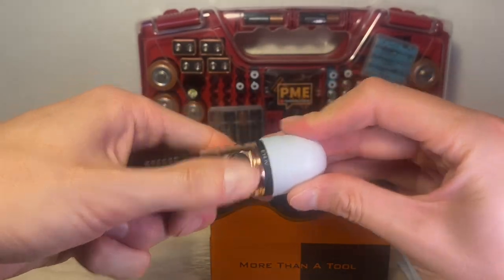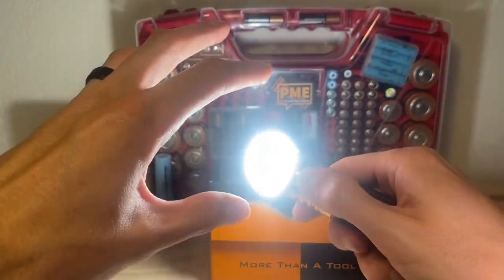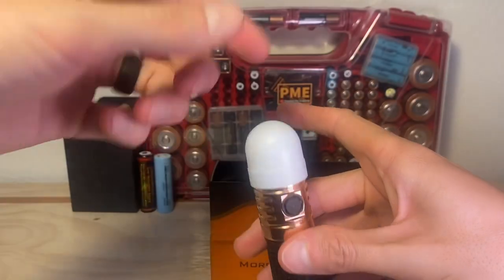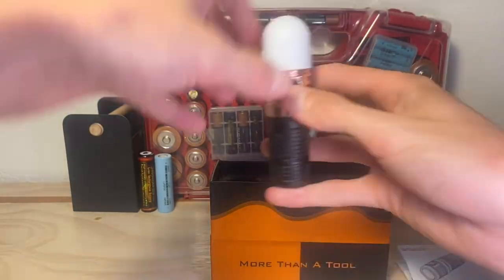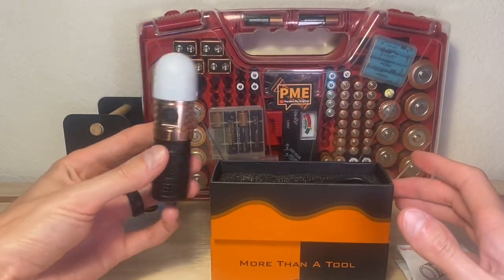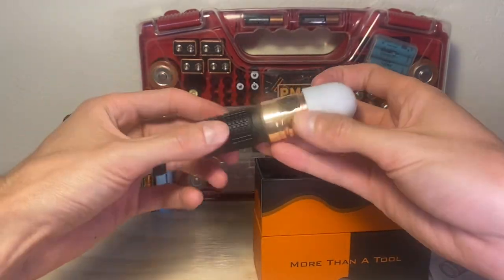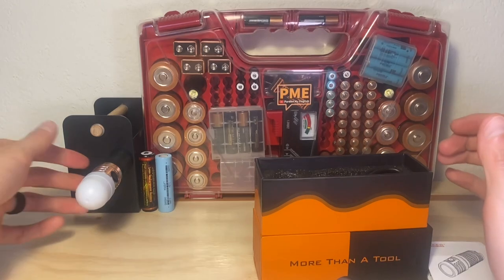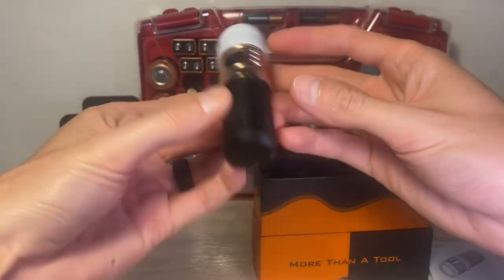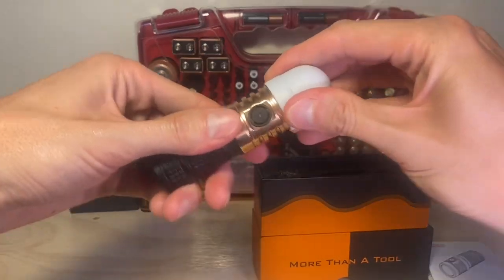If you're not familiar with the light diffuser, this is just an attachment that goes onto the bezel of the light so that when the light's turned on, the diffuser reflects all the light evenly in a surrounding area. So you have a mini lantern, a little bit of aerial light or a little work light as well. This also has a magnetic tail cap or base plate, so if you're the type of person that uses that feature, this is a good option. It's very tail-standable, making a fine little lantern with this diffuser.